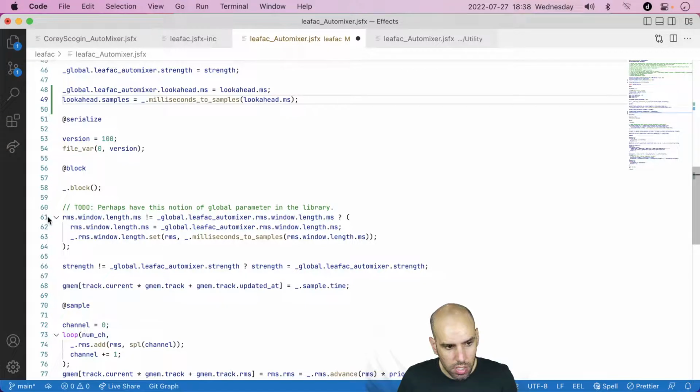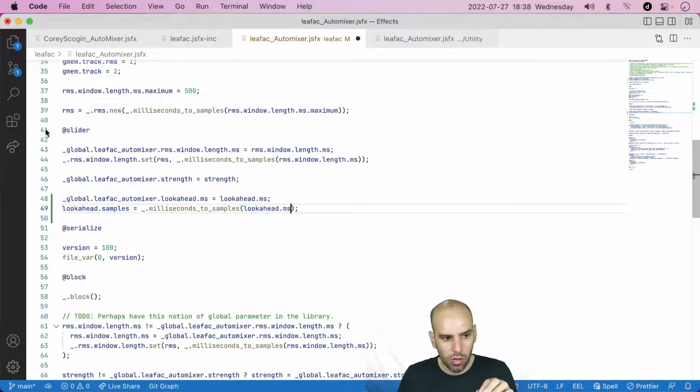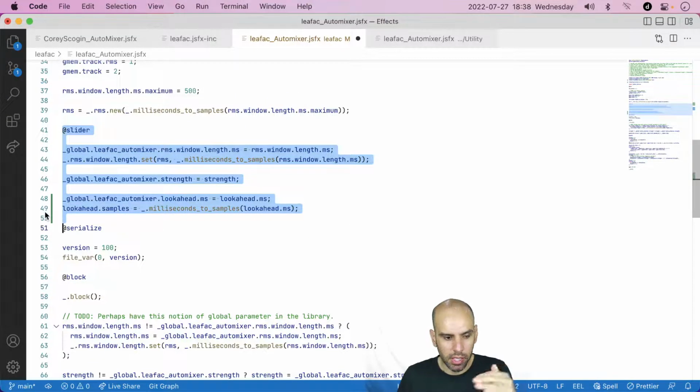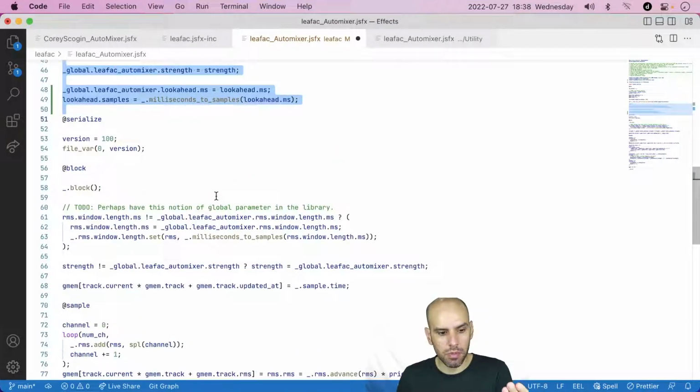Now let's move to this part where we sync. So this is when you move the slider in one plugin, it's going to write that data to the global namespace. And then here we will read from that global namespace and set our local slider on the plugin. And that's how we are syncing these so-called global sliders.